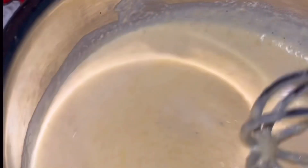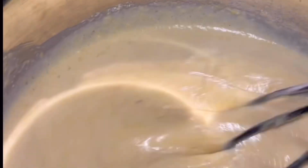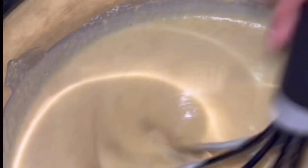So yeah, this is it right now. It's all mixed up. I don't think I need any more milk because if you look at it, it's not that thick.